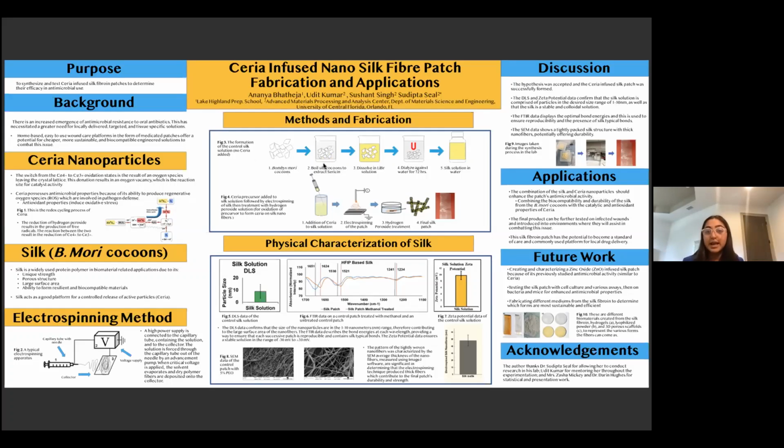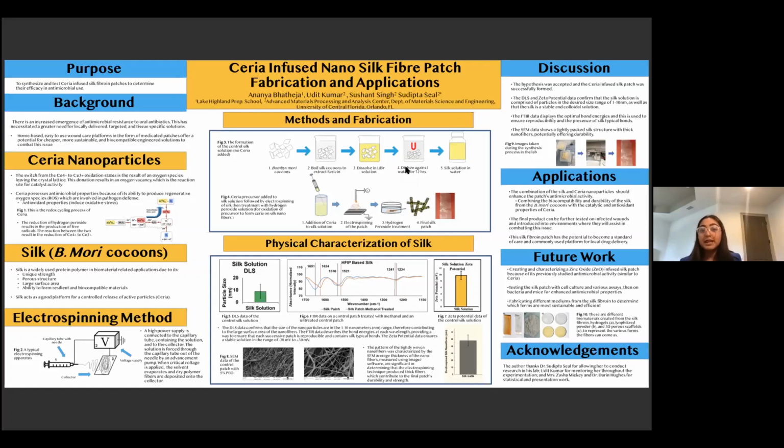Then we need to extract the sericin protein. The reason that we do that is because sericin is known to cause allergic reactions, and we don't want that to happen, obviously, if this patch is going to be applied on the skin. So we boil these cocoons to extract that protein. Then we dissolve this solution into lithium bromide, and that is where this random coil to beta sheet configuration starts happening. Then we do dialysis before finally getting our control silk solution.